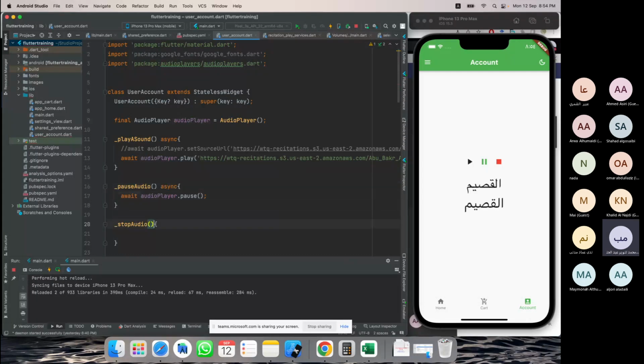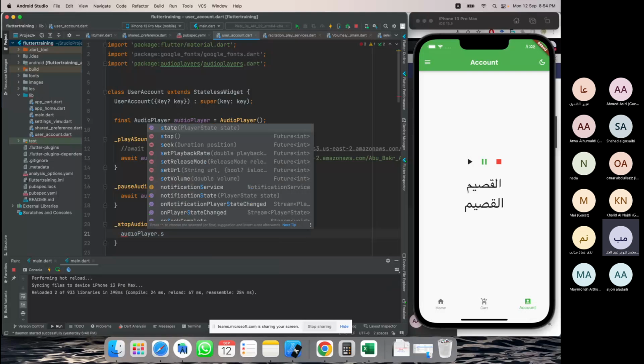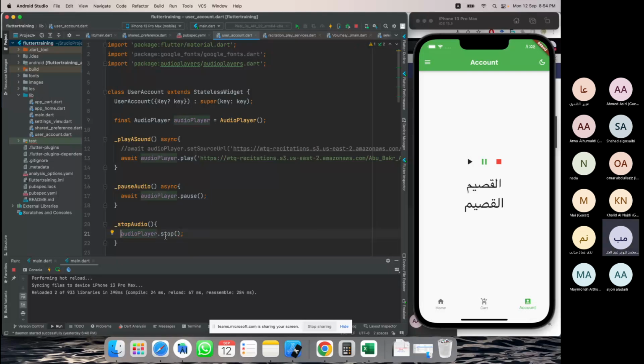Similarly, let's say audio player dot stop. There is a stop function, and if it is a future, then we will again use await, and it should be async. Now run it.